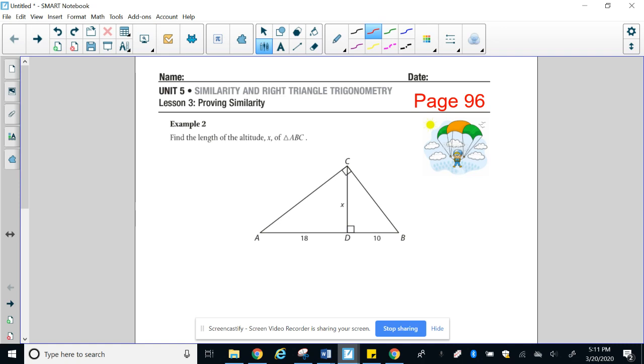All right. Hi, guys. Today we are looking at a specific triangle problem that we call the altitude to hypotenuse problem. If you remember back from Math 1, an altitude is when we construct a line segment that is perpendicular to the opposite side of a triangle. So basically, we're taking a line and creating it from that right angle down to the opposite side, which will always be the hypotenuse of a right triangle.